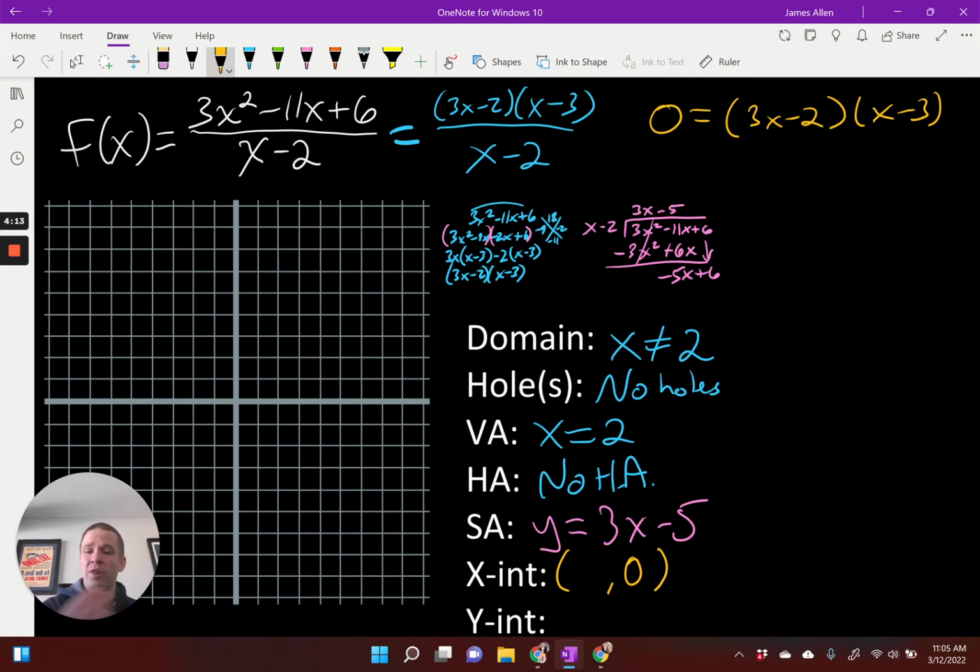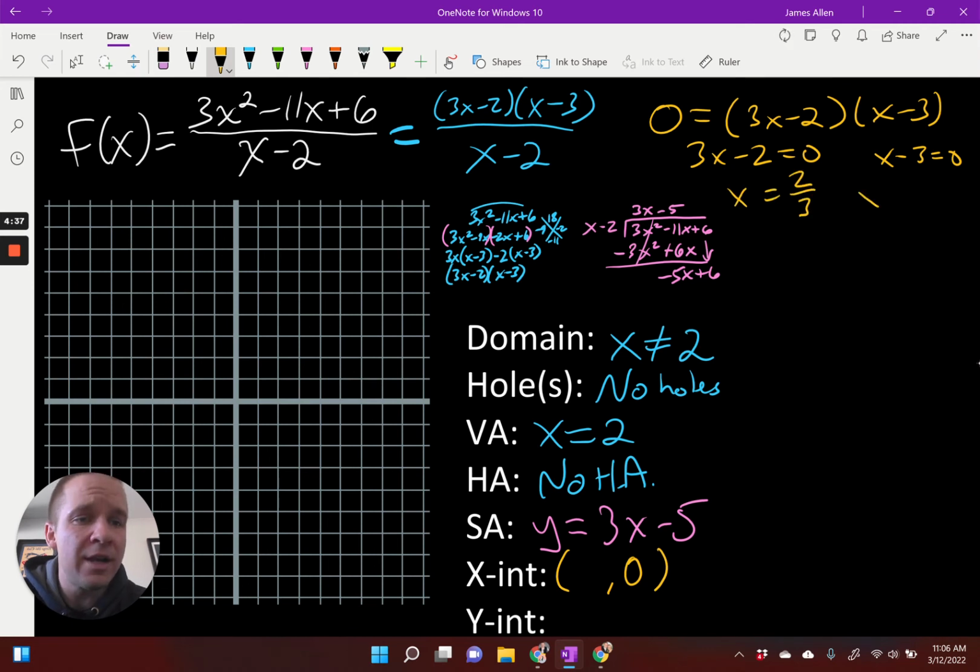All right. So if I can get one of those two to be 0, then it's going to be 0 in the numerator divided by something, not necessarily negative 2. So that would give me 0. 0 divided by anything is 0, as long as we're not dividing by 0. Keep that in mind. All right. So I'm going to set each one of these factors equal to 0, and I'll solve. I'm going to get x equals positive 2/3, and I'll get x equals 3. So we do actually have two x-intercepts here, one of them being 2/3, comma 0, and the other one is going to be 3, comma 0.